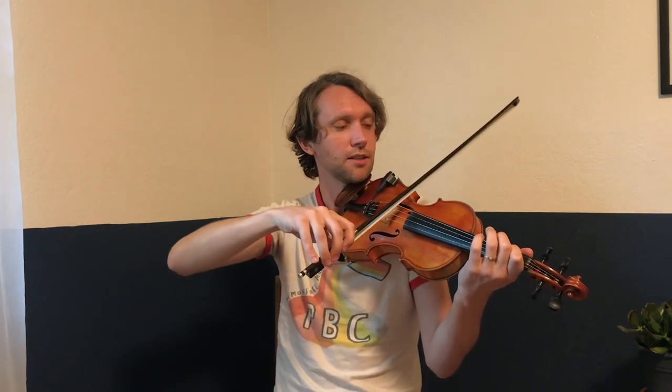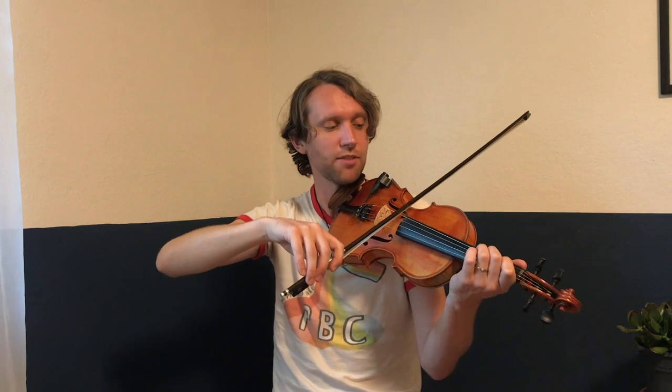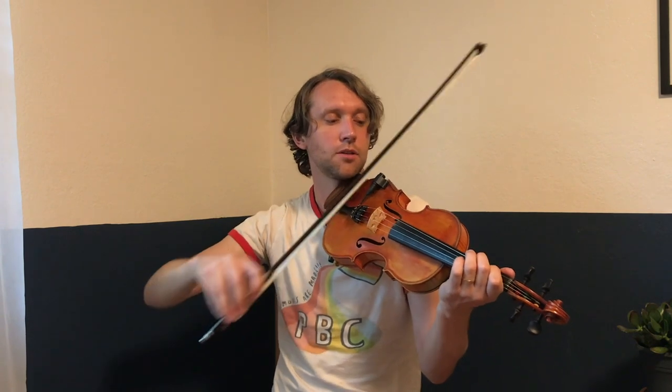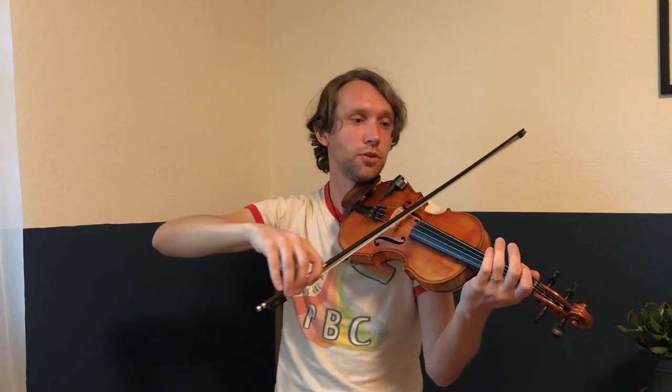Okay, next thing we have is, okay, so this is kind of a little bit tricky as far as the bowing goes. So we have a little sort of pull off here from the second to the first finger. So we're going to do kind of like one, two, three, and then on the fourth beat we're going to go up.